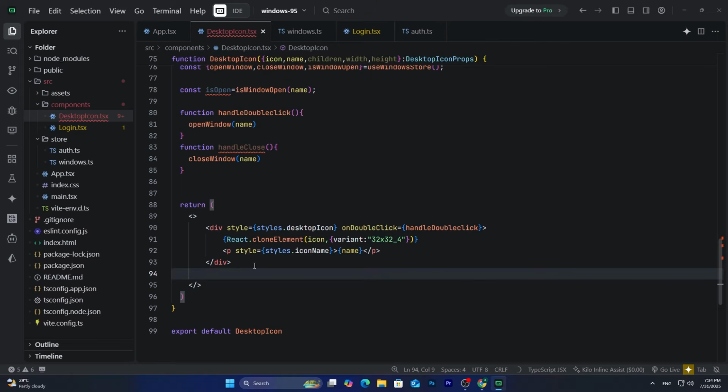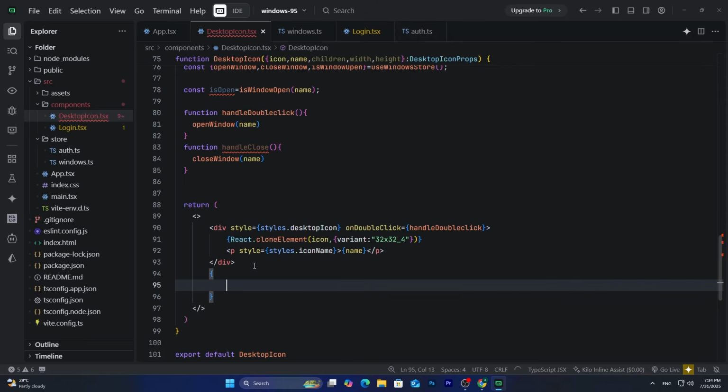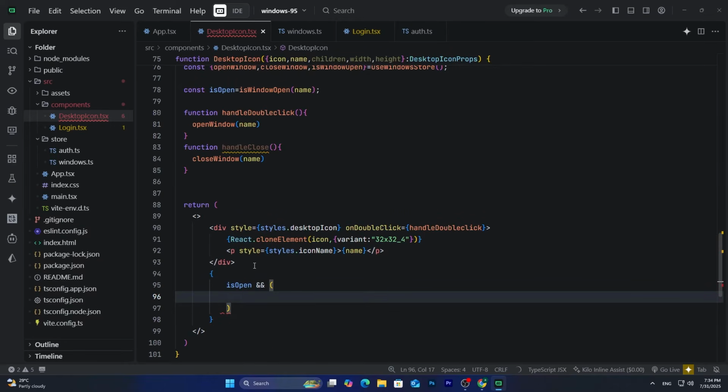Then we will have the isOpen state. So when we have isOpen, a window is open, we will have our window component that we are going to create in a minute.